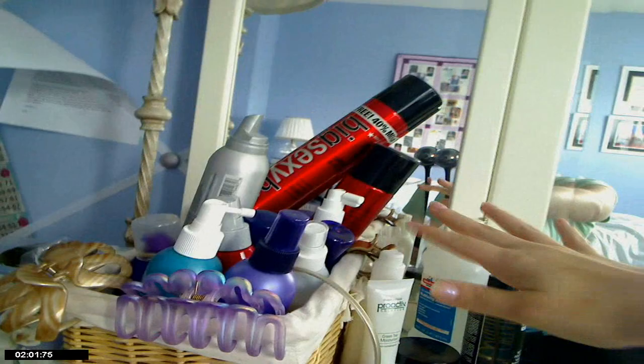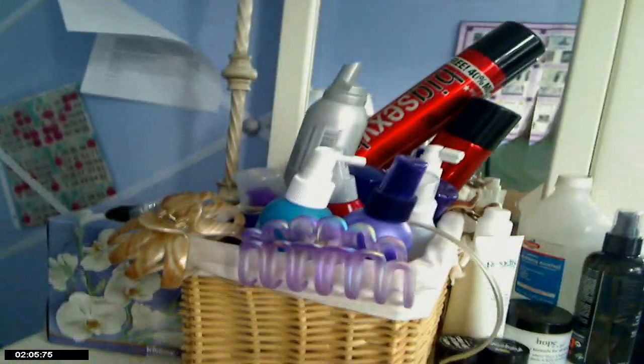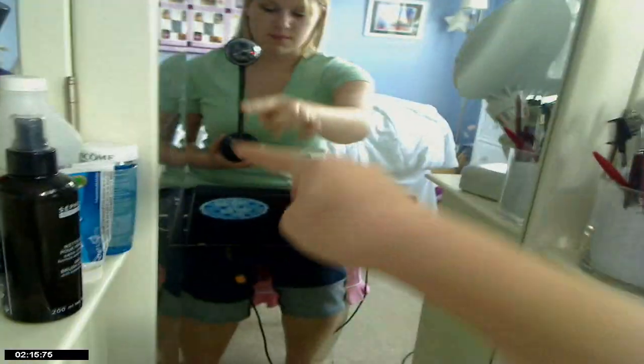This first side is my hair stuff. This is just where I keep all my hair products — hairspray, mousse, gel, hair clips, some tissues. And then there are random things like rubbing alcohol, pressing medium, moisturizers, little samples from Lush, some makeup remover back here. Just kind of everything; that's where I keep it all.